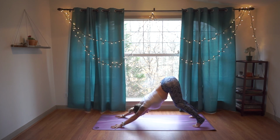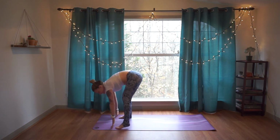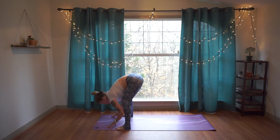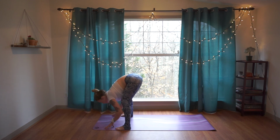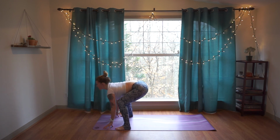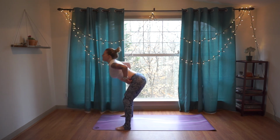Beautiful. Slowly walk your feet to the top of your mat. For your first forward fold, take your feet wide here. Bend in the knees. Maybe sway from side to side. Let your neck go. Beautiful. Bending your knees, send your tailbone back. Look forward gently. Exhale, forward fold. One more time, just like that. Inhale, look forward. Shoulder bones down and back. Exhale, forward fold. Good. One more time. Then look forward. Come all the way up.